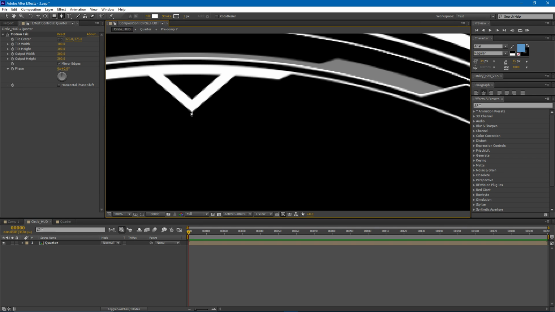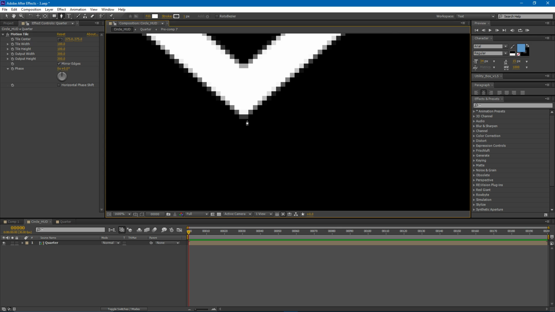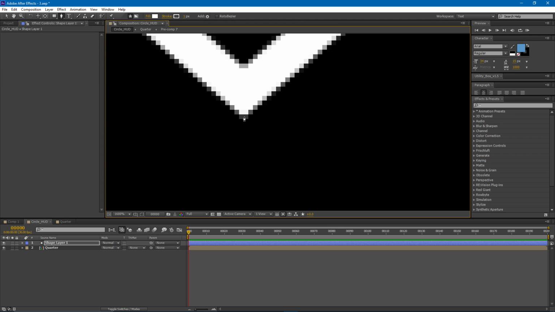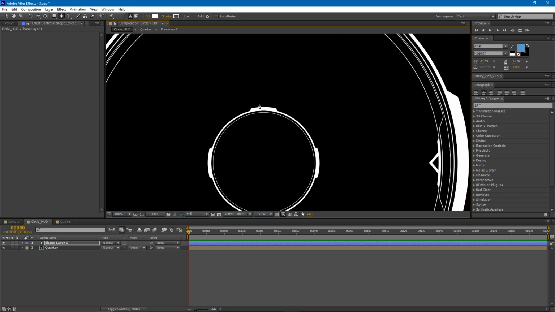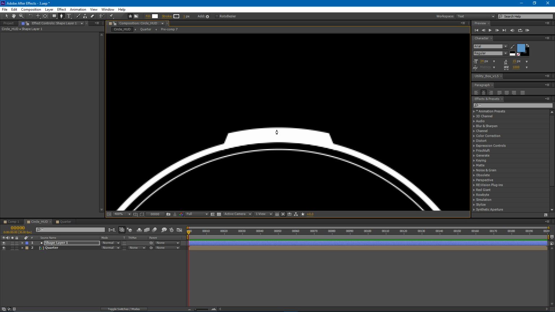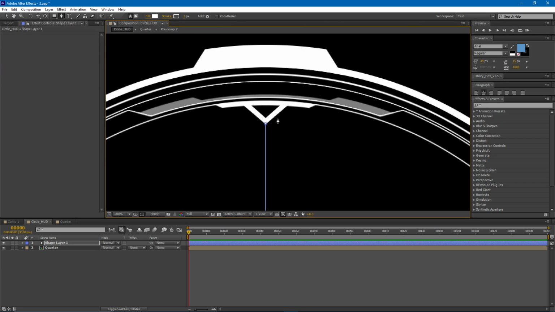So I'll go ahead and start my line right at the center of my arrow point. So I will click to create a new shape layer. And now I can go ahead and, while having shift selected, I will make another point. And this will just create a new straight line if you have shift selected.